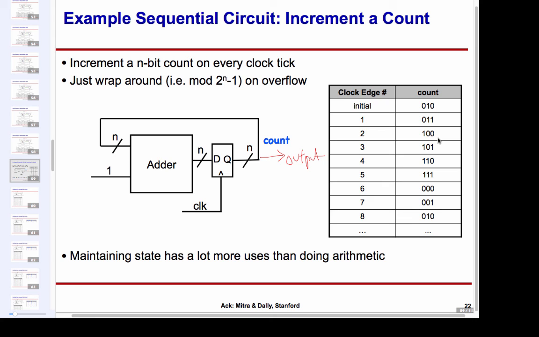How would you change this design so that I count up only when a clock tick is happening while some signal is high? You feed the input into the clock so that only once the signal goes through when my input... No, so how would you do that? Well, the clock is feeding out here, so you want to change something to the clock?